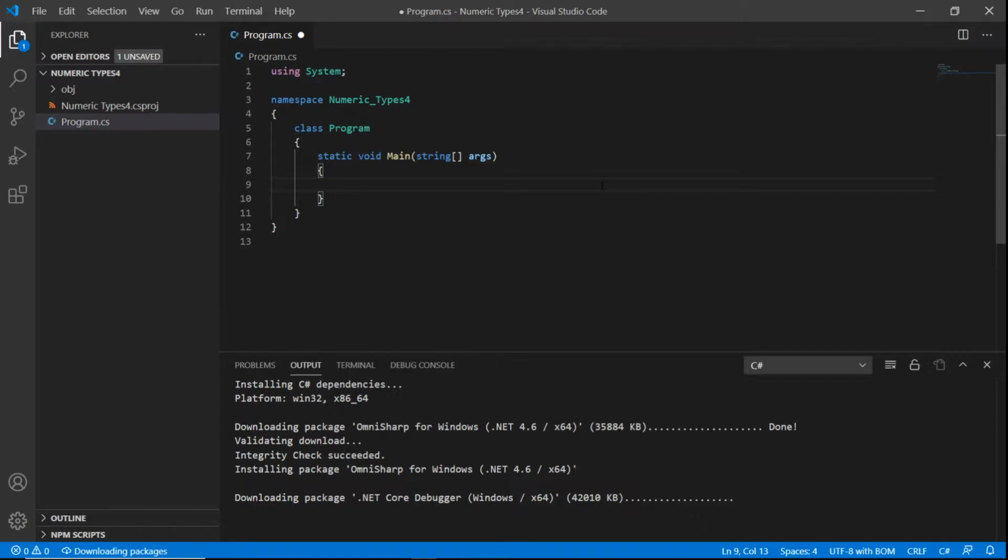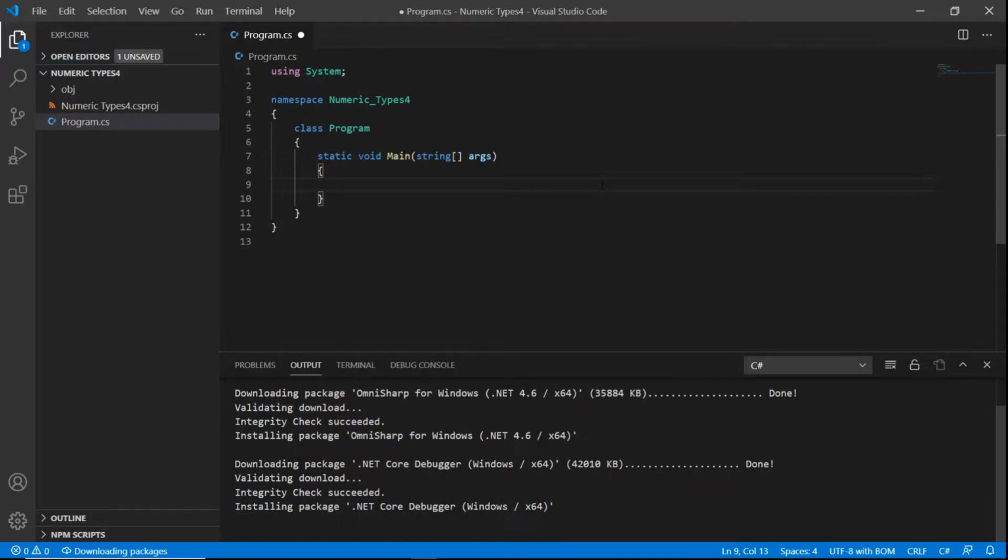So what I want to start off with is that float and double values have special instances.